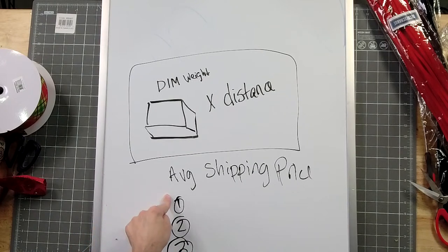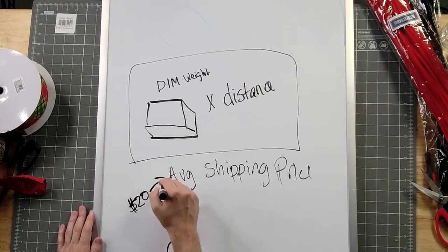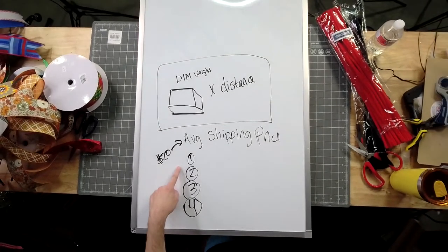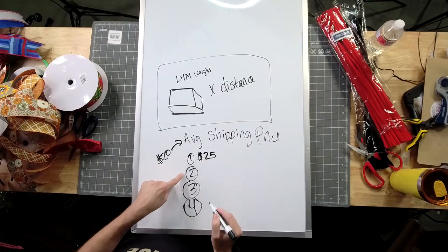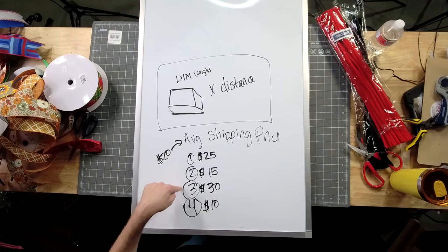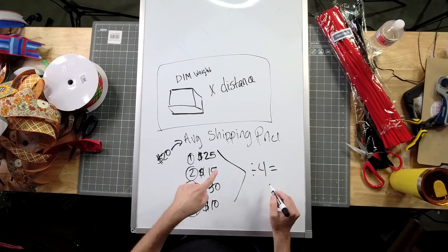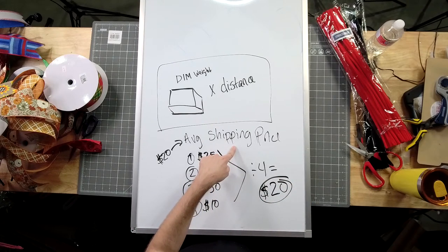So let's say my average shipping is $20. Wreath number one may be 25. Wreath number two may be 15. Wreath number three, maybe 30, maybe 10. When you add all these up and you divide by four, it should still be really close to your average shipping price.